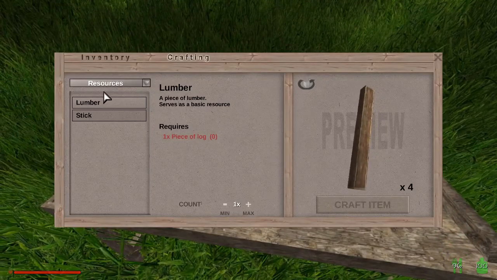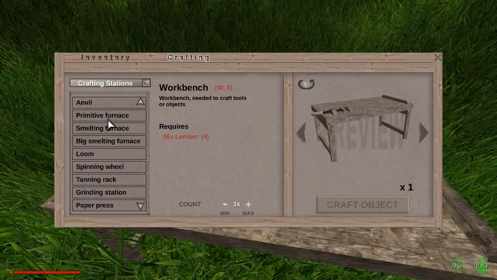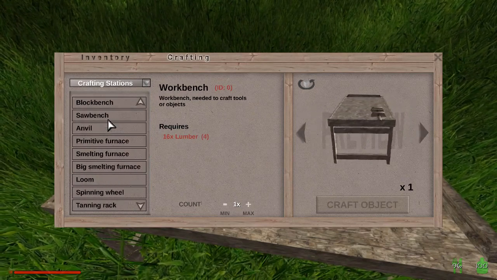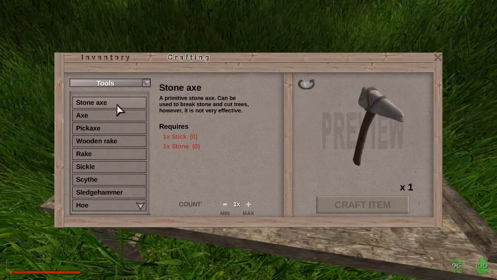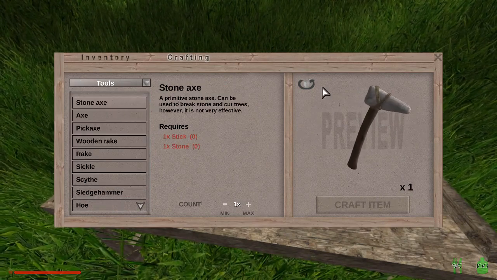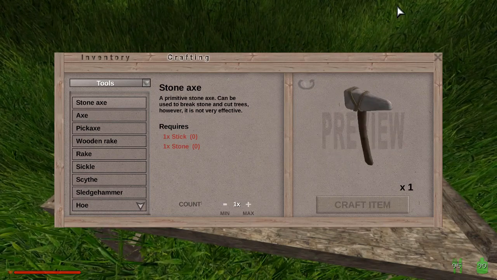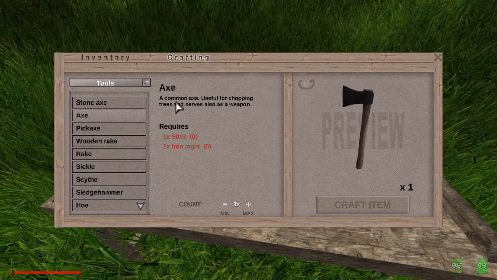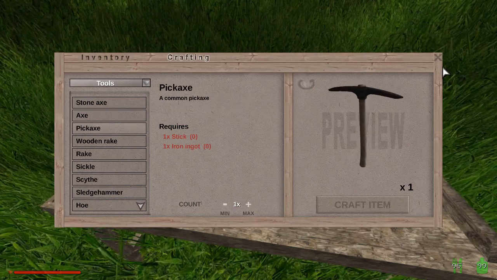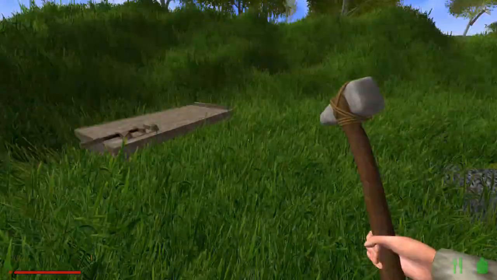And then we go up to this, and we have a whole load of more stuff, and a whole load more crafting things. So we start out with this stone axe. It's not great. I'm going to be wanting to get the normal axe and the normal pickaxe, but first we need to mine quite a bit.